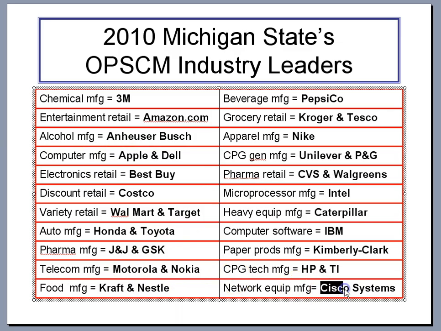Cisco Systems is local. And I'm not seeing HP right here. So we've got a scattering of some of the ones that are recognized. You would probably recognize most of these. Amazon in the entertainment industry. Here's the pharmaceutical industry. So these are looked at. These companies are looked at as ones who have reached level 3 competence.